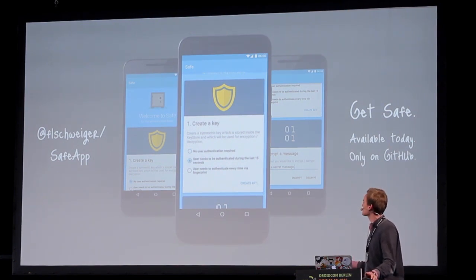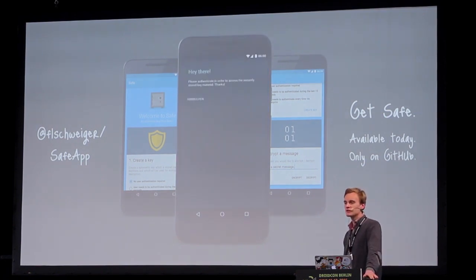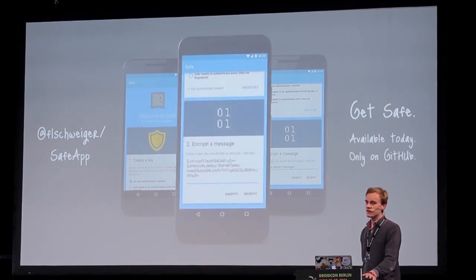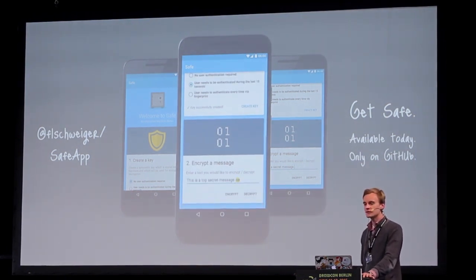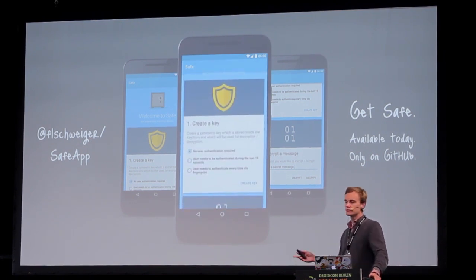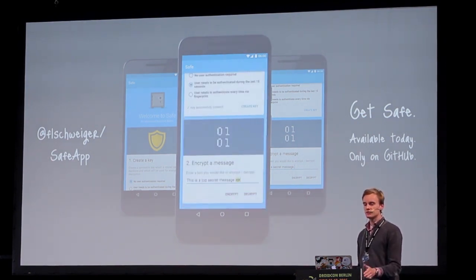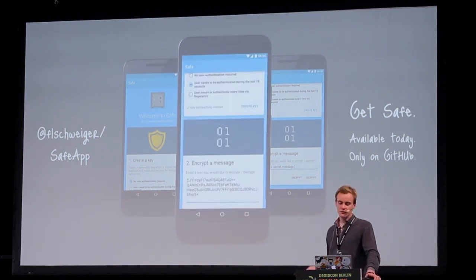You can download it on GitHub, so you can play through all the different kinds of scenarios there, like you don't need any user authentication if you just want to store your information securely, create a certificate or whatever, and another one to enable fingerprint, where the user has to use the fingerprint sensor to unlock the app, or another one with a 15-second interval, but it's completely customizable, so you could also use 30 seconds or up to 5 minutes or whatever you need. So you can always authenticate with the fingerprint if you have enrolled one.